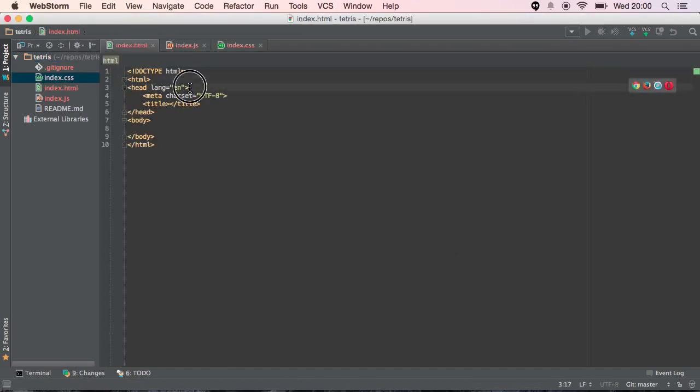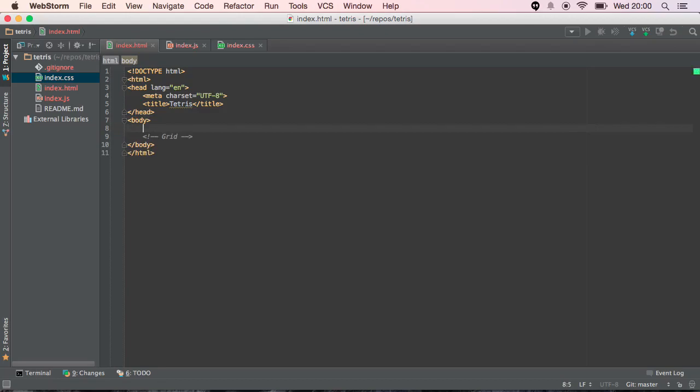We've got a doctype, we've got HTML, we've got a language. We're going to call this a really boring title. Jesus, I can't spell. Okay, so we're going to need something in the body to see. Let's start thinking about this a little bit. We are going to need basically a grid layout that's going to hold our game, right? So there's going to need to be some sort of grid layout inside of a box.